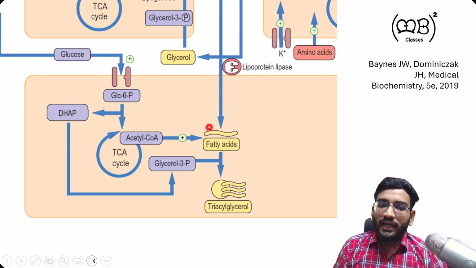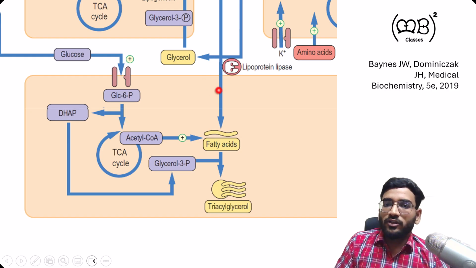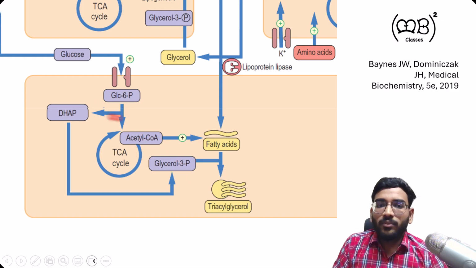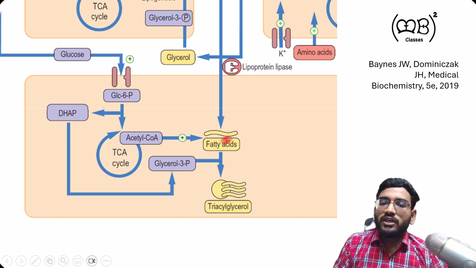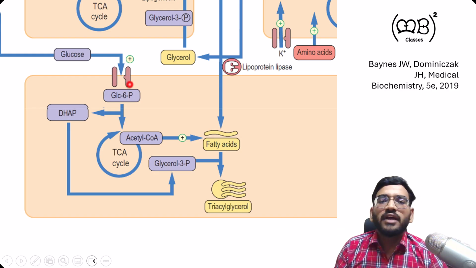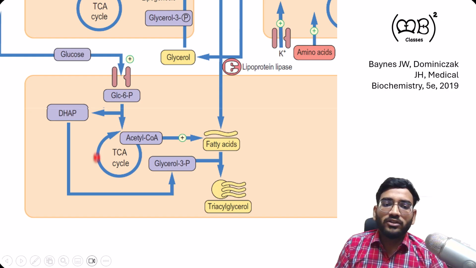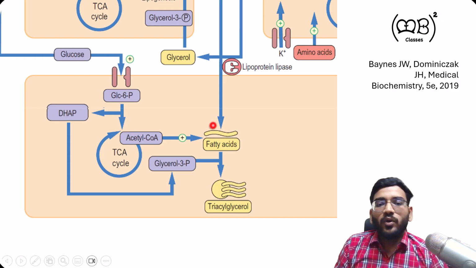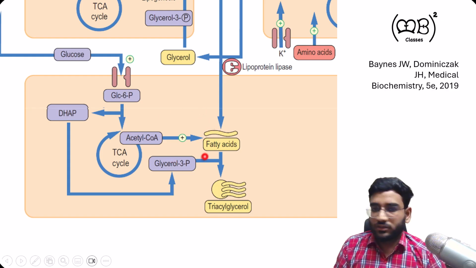The fatty acid will enter into the adipose tissue via just diffusion, or there are fatty acid transporters also present on the adipose tissue cells. So the fatty acid will come inside, and then the glycerol 3-phosphate, which was the intermediate of the glycolytic pathway, will bind to the fatty acid and be stored as triglycerides. The glucose will enter the adipose cell via the GLUT4 transporters, which is also insulin dependent. Glucose will go into glycolysis, and then into the TCA cycle to provide energy. Excess acetyl coenzyme A will go into lipogenesis and form fatty acids and bind to glycerol 3-phosphate.